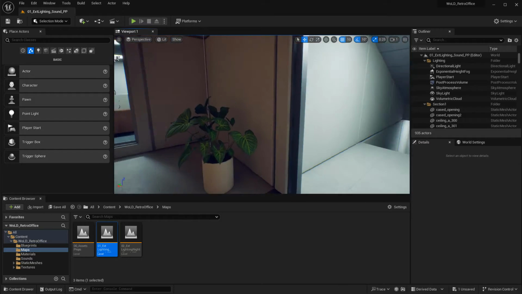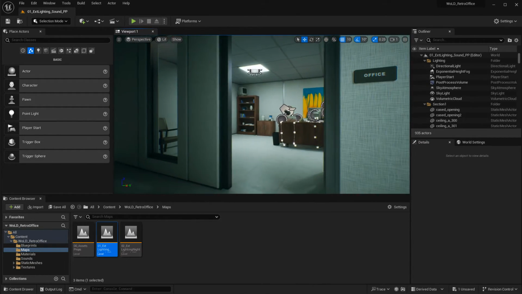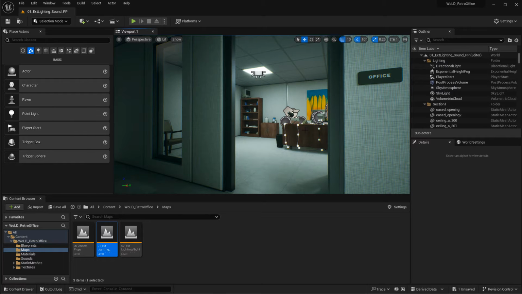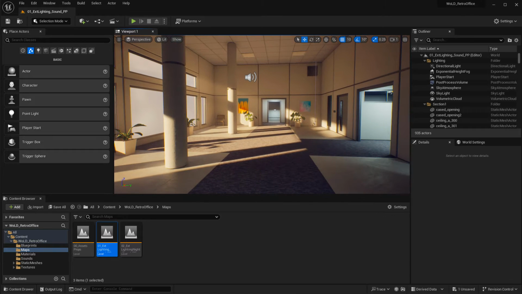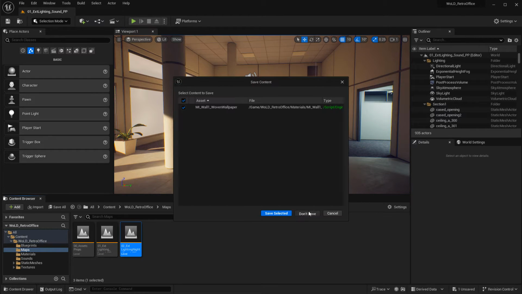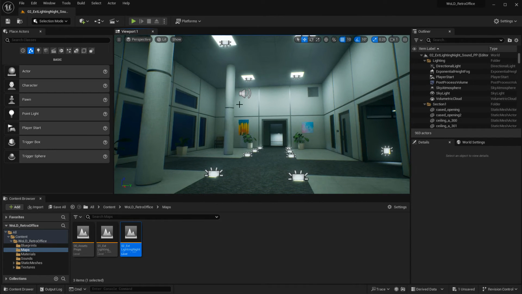Of course, there are parts of this environment that are completely hidden away from the natural light, from the directional light. So you have both interior lighting as well as exterior lighting coming from outside lighting the interior. And then you have nighttime environment where it's not sunlight, but it's moonlight. So you have two different lighting scenarios you can take a look at and explore both of these maps.